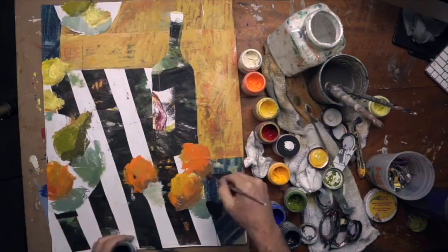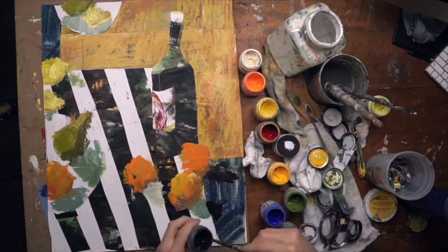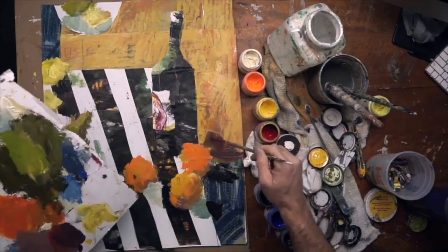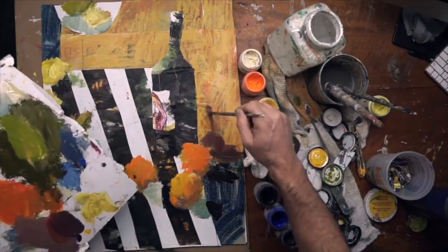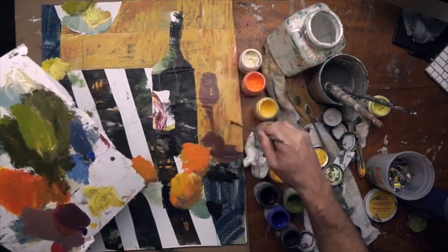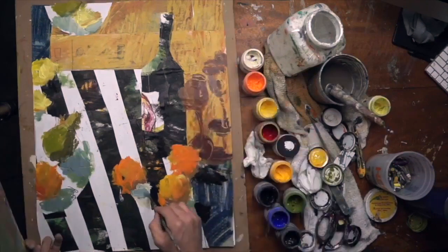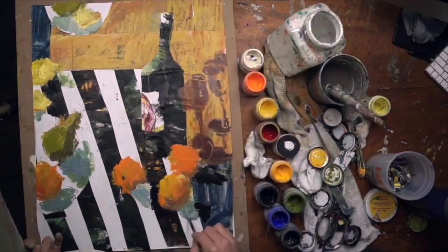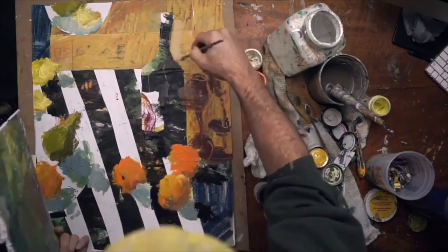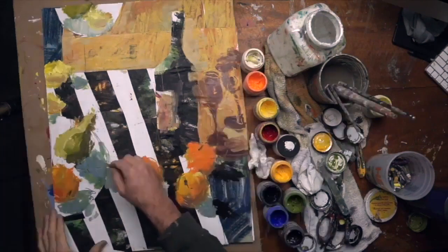Blending on the paper keeps it a little chunky. If I blend on a palette, the colors become too blended and a bit dull in my humble opinion. How you approach mixing paint is a personal thing, so do what feels right. I'm using some burgundy to add the wine bottles, and now I'll move into the cast shadows, extending them over the tables and around the plates, then start to clean up that background.